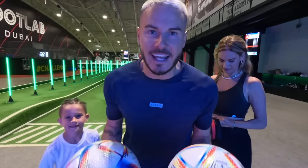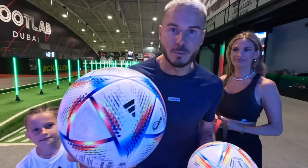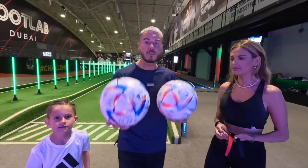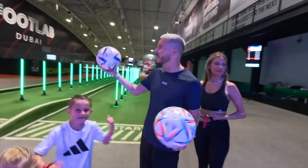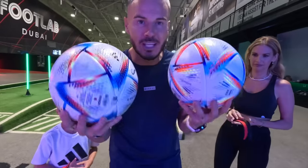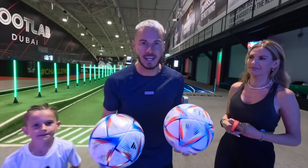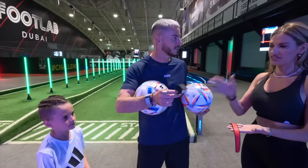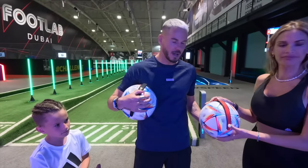What we're going to do today is test whether the official match balls are actually better than the replica balls. We're going to do a number of challenges here, including dribbling, shot power, accuracy, sprint challenges, and we're going to use these balls in as many activities as we can, and we're going to see which score comes up the best. The black one is official, and we have got the red one for replica.